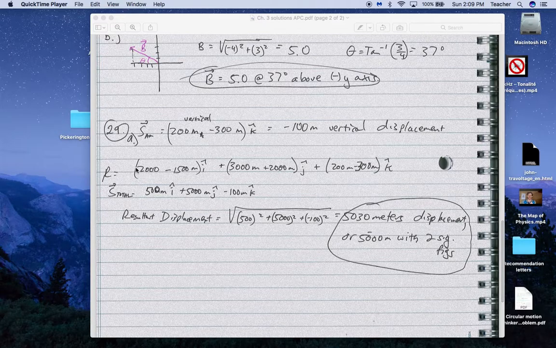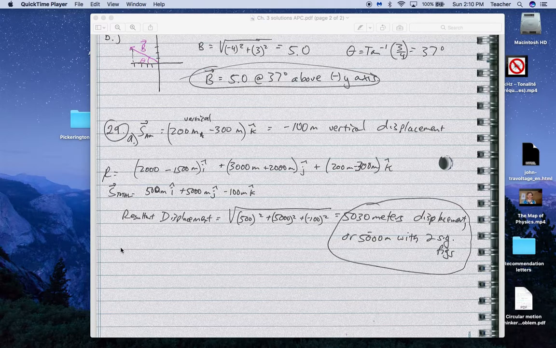29 is kind of like the example I did in class. I think it was on Thursday with some sort of rodent. It was like going east, then southeast, then dropped in a hole in the ground. So we use what I called the Pythagorean theorem, but it's not really that. But anyhow, first part was asking to figure out the net vertical displacement. That's pretty easy. You only group the vectors in the altitude direction. So that was negative 100 meters.